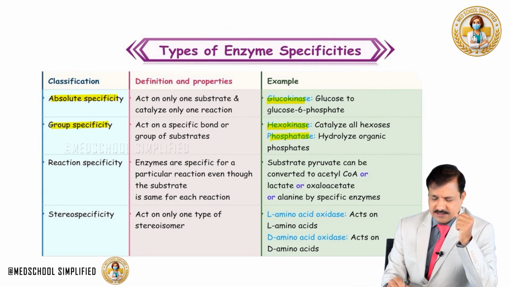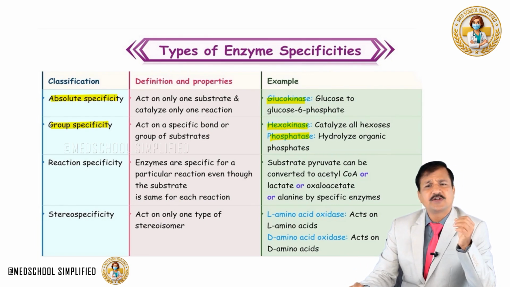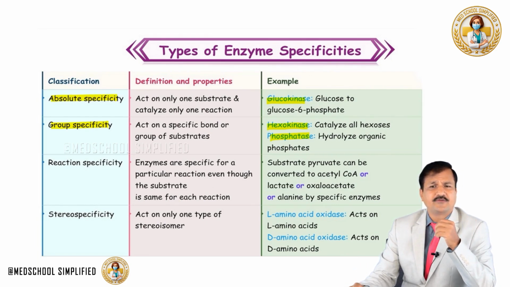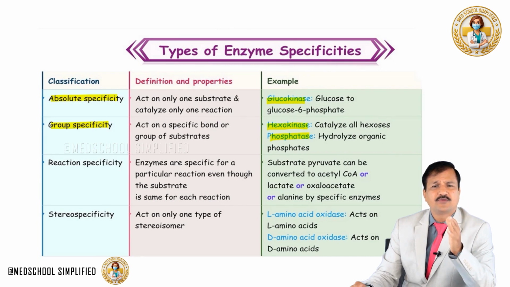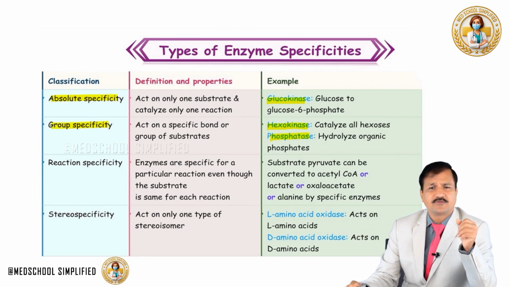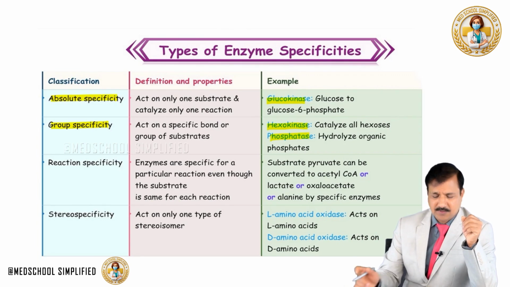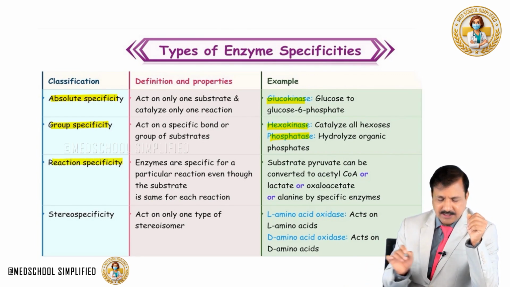Similarly, phosphatases. Phosphatases, they hydrolyze organic phosphate. Anything that has attached with the phosphate, it can be removed by adding water. And example is protein phosphatase enzyme. Irrespective of which protein has attached to the phosphate, simply protein phosphatases add water and remove that phosphate from the molecule. Coming to reaction specificity.